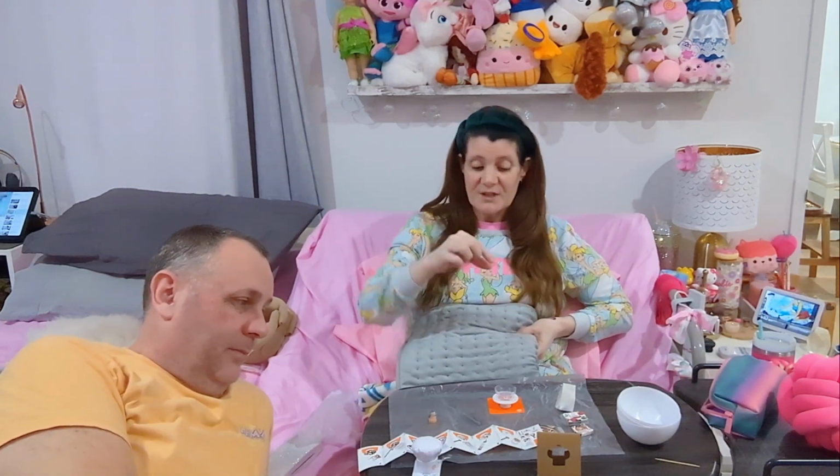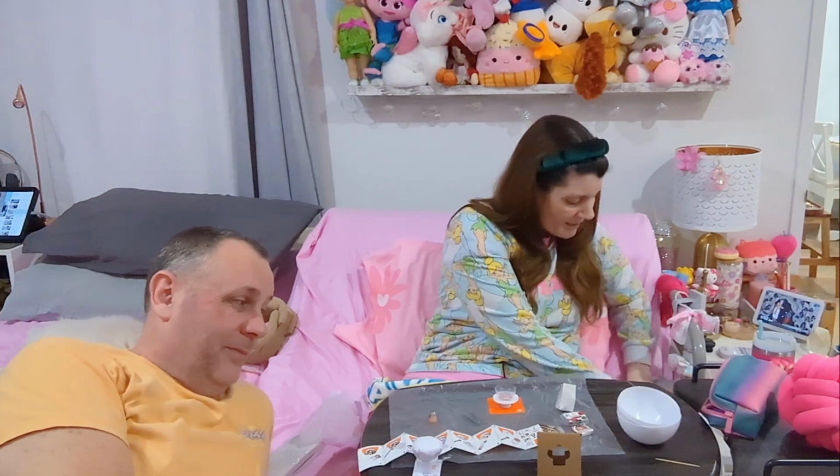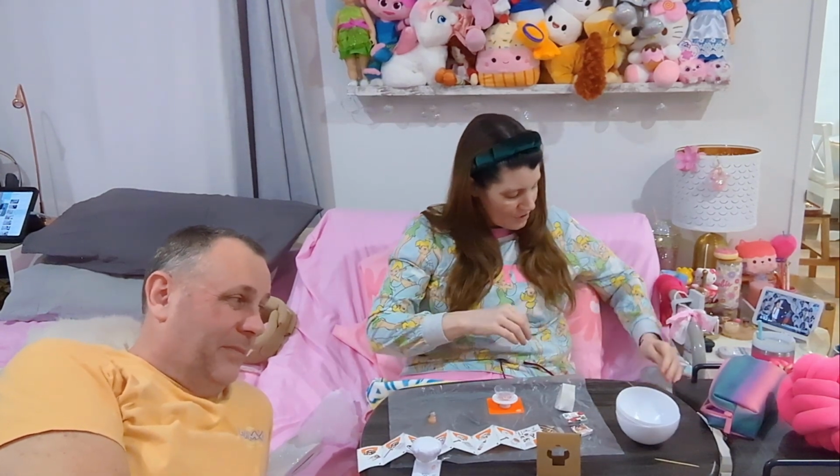You could also put these into hot water, just like a baby's bottle. Just boil the kettle, put it in a dish that it can sit in, three quarters of it covered. Make sure it doesn't float, of course, because that's not going to be good. But then again, it's in a closed container. Make sure it's closed. It could be a bit of a mess. So I'm going to leave that there to heat up.